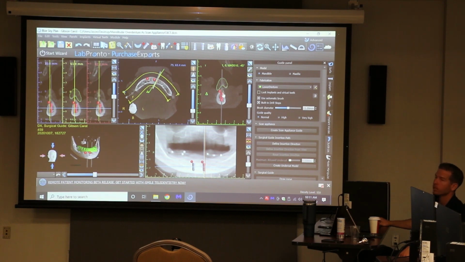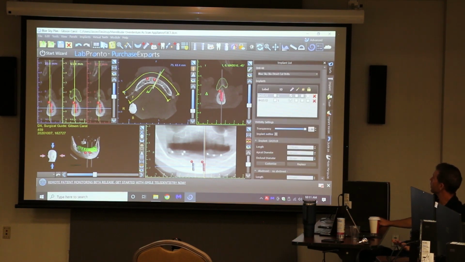As you flap this open, you're going to have to bevel that down. Right? Somehow that's going to have to get smoothed down, because remember we talked about entering into that area with a drill. It's just going to fly off that. So let's just say we're happy with our implant positions for this case.